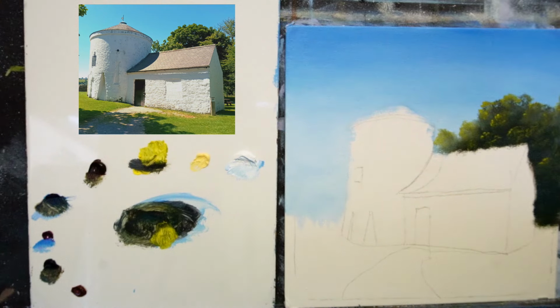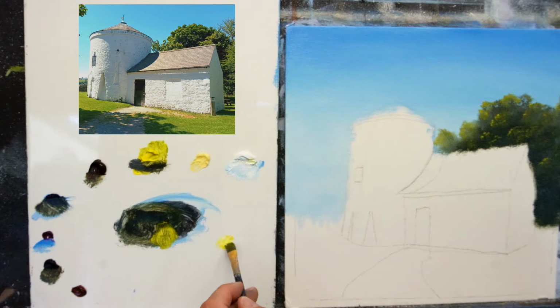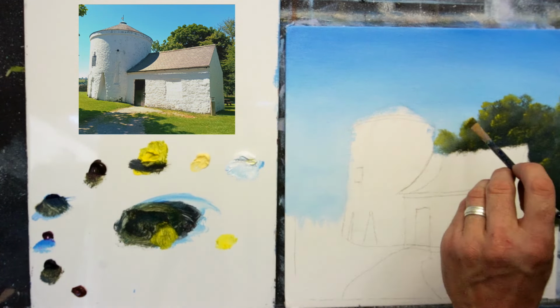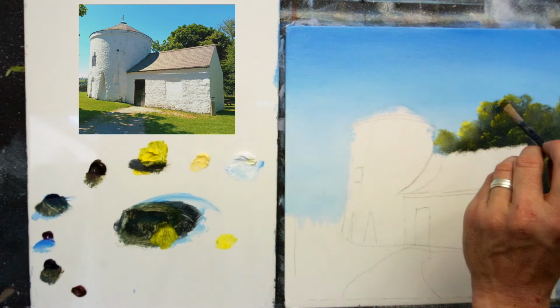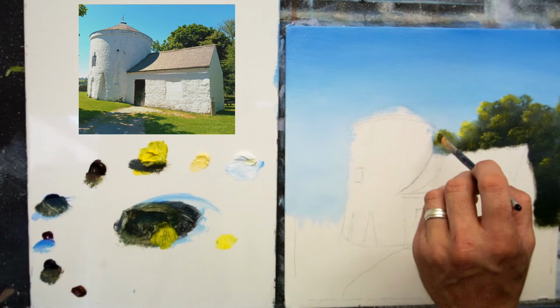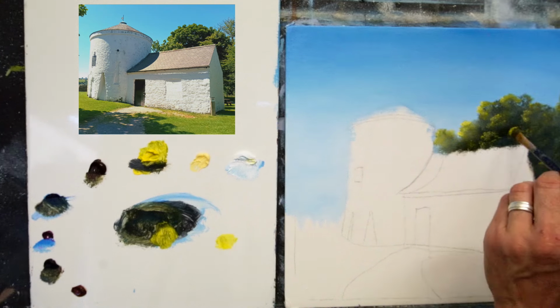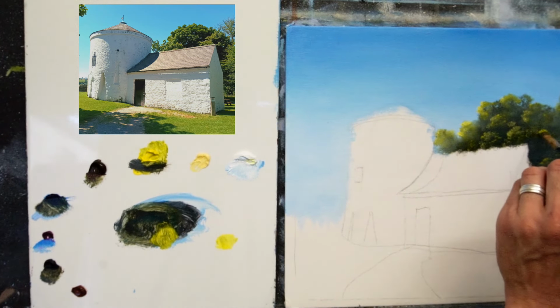I'm now going to go a little bit brighter. I'm taking some more cadmium yellow there just because I ran out. Let's get some cadmium yellow and some white. Nice thick colour on your brush, okay? And I'm going to go back in just to the tips of those and start putting in more around the tips. So if you think about it, it's the outside left hand side of those bright greens where all the brightest highlights are going to be.